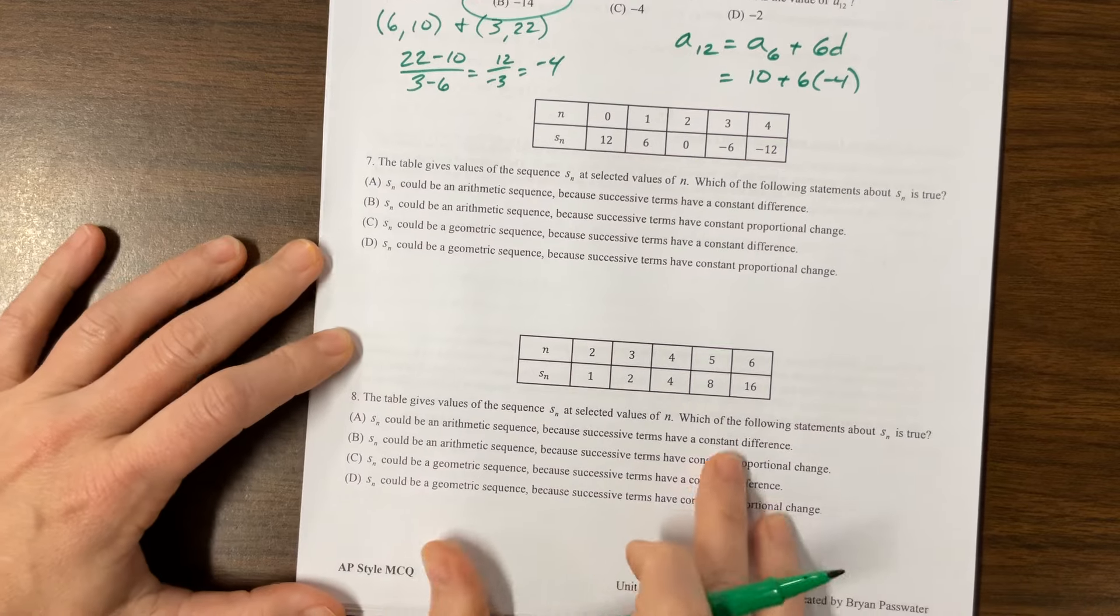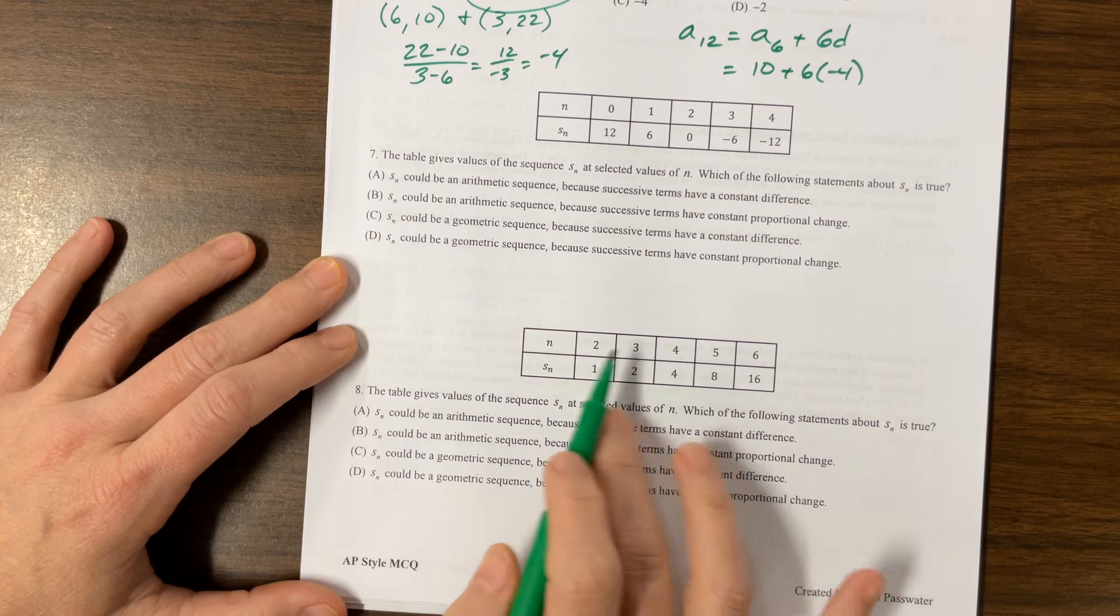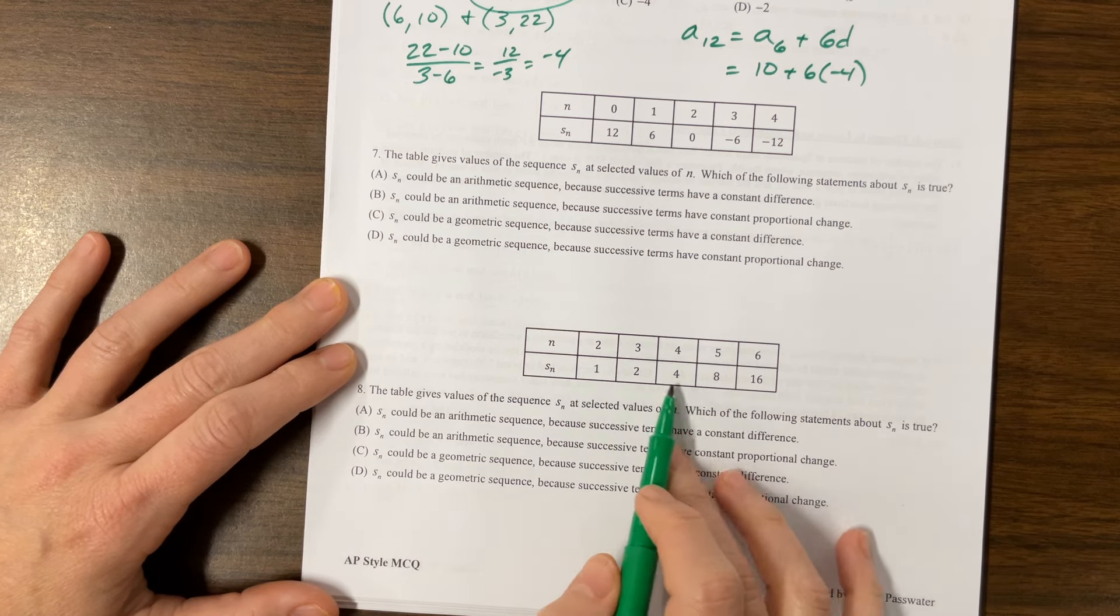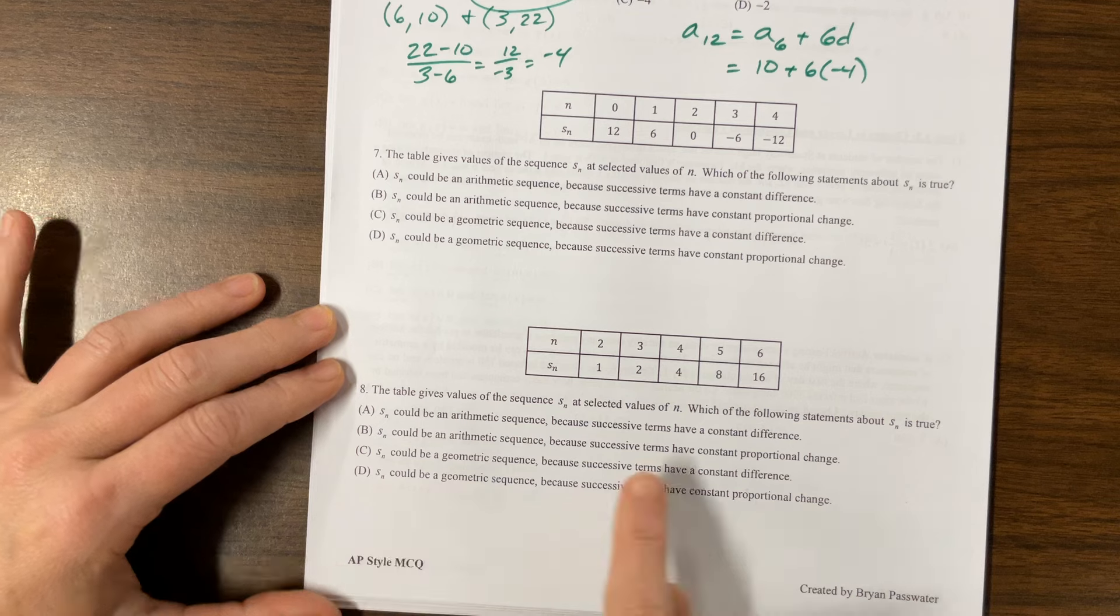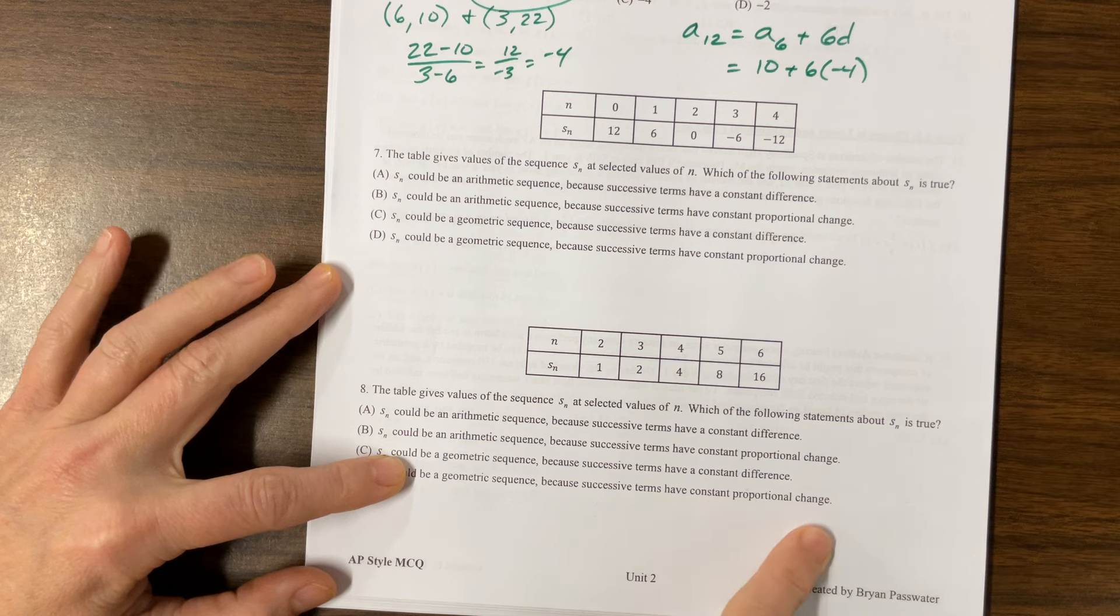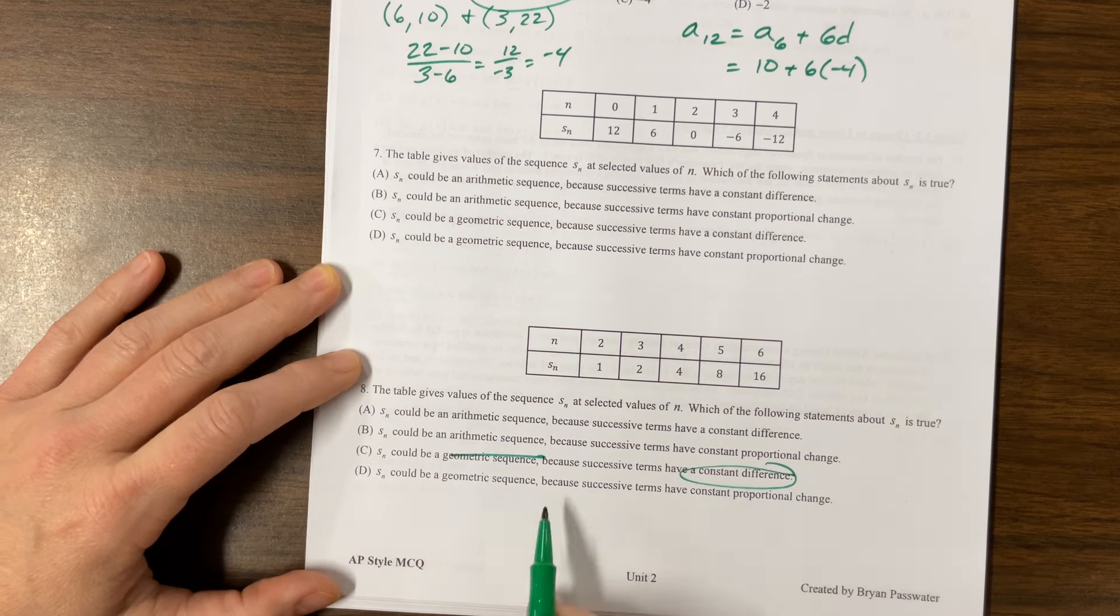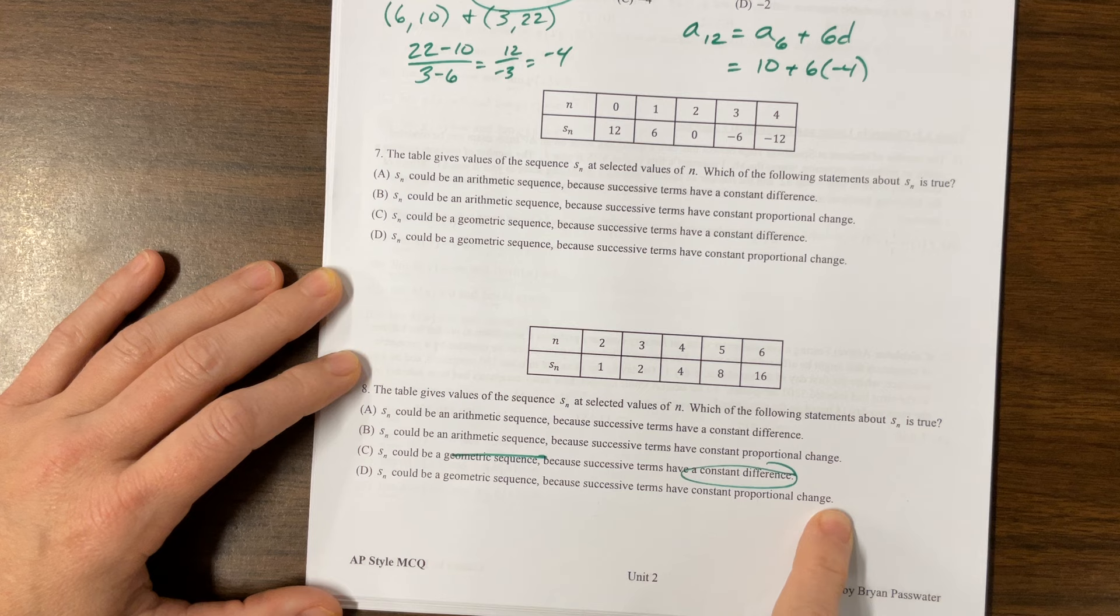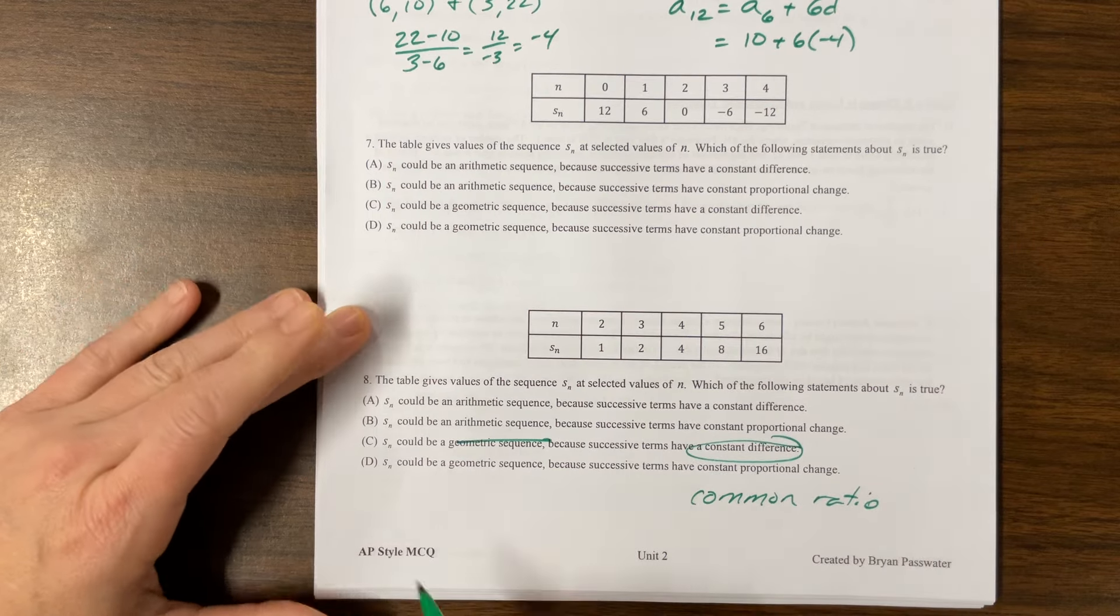It looks like these two are the same. Selective random values. What can we say about S sub n? So this is two, three, four, five, six. So this has a common, we have a common difference between our terms of our sequence. And this is, we added one, we added two, we added four, we added eight. Well, so notice I multiply, multiply, multiply, multiply. So I have a common ratio. It could be geometric, which is geometric because successive terms have a constant proportional change. They don't have a constant difference. A constant difference would be linear and not geometric. So that's no good. I have not used this terminology could be geometric because successive terms have a constant proportional change. It's true. I would have used the term they have a common ratio is what I would have said, but apparently there's other ways to say it.